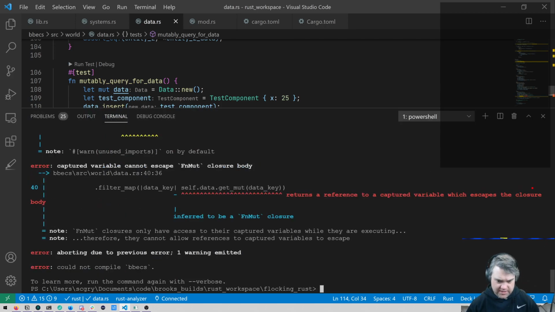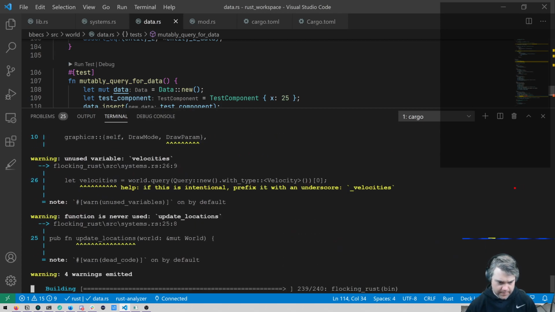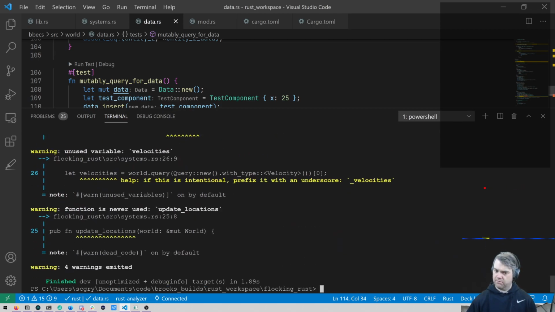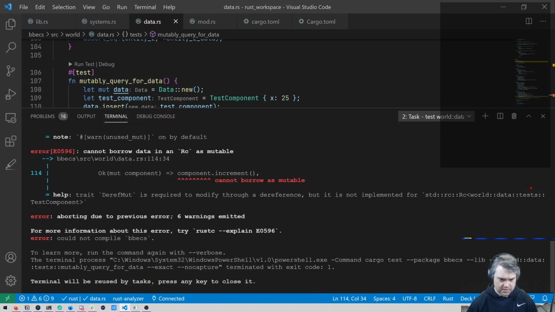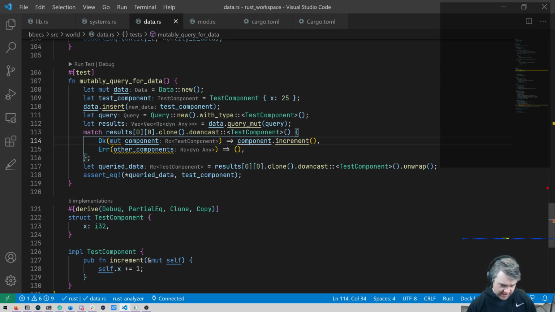I want to run this cargo build. Oh, okay. Let's run the test. There, we cannot borrow as mutable. Okay. Okay, so trait DerefMut is required to modify through a dereference. So DerefMut. So can I derive that?